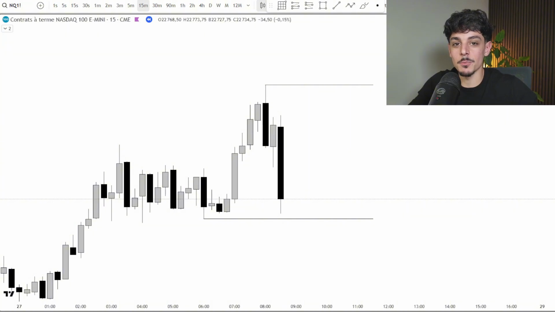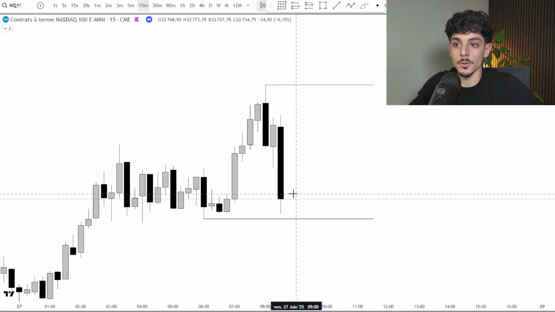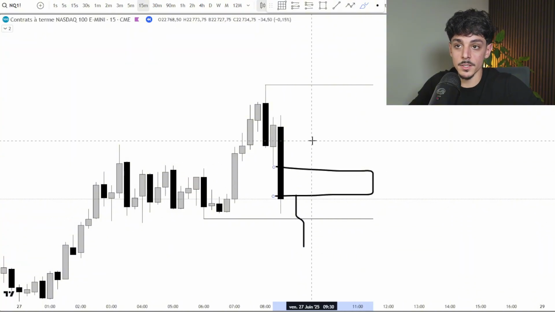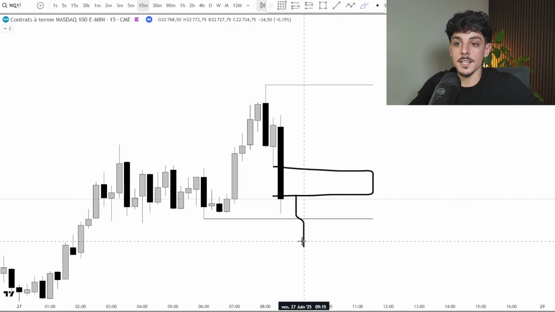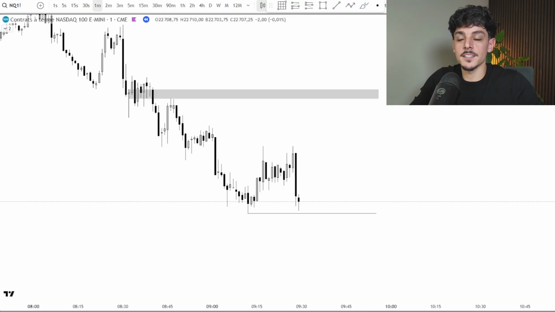Let's get into example number 3. So right here on the 15-minute chart, we have a sell side liquidity pool and a buy side liquidity pool. So right here, if we get below this low, I will look for a possible 15-minute bearish fair value gap to be created, and then signs of weakness at the lows in order to trade back inside the gap. I just scaled down to a 1-minute chart.